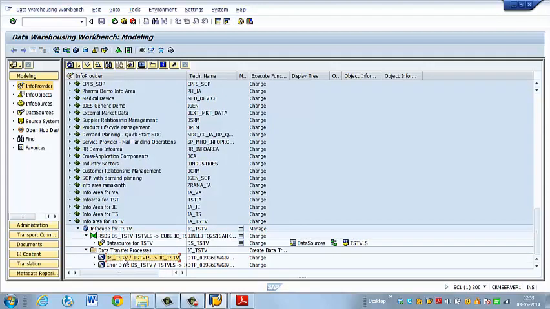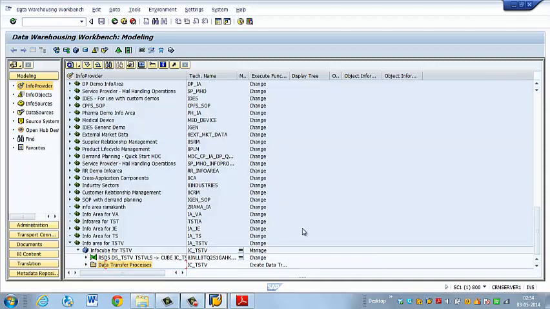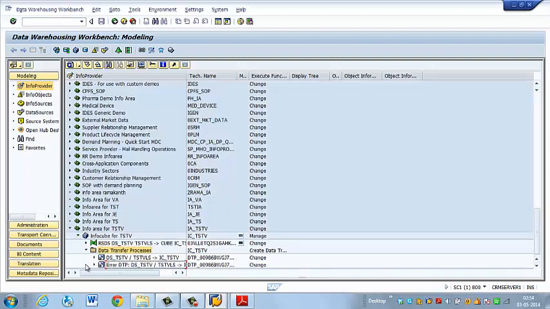You can see the data transfer process for actual, and this is the data transfer process for error handling. Now the DTP has been successfully activated for actual transformation and for error handling as well.